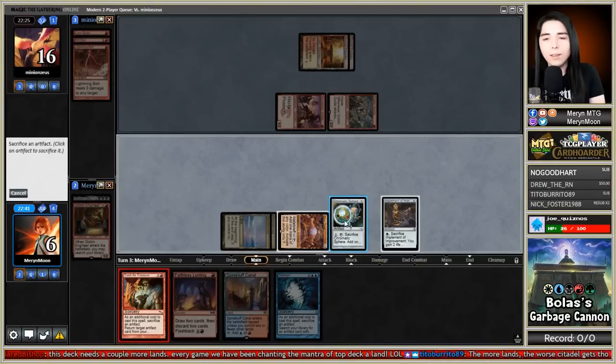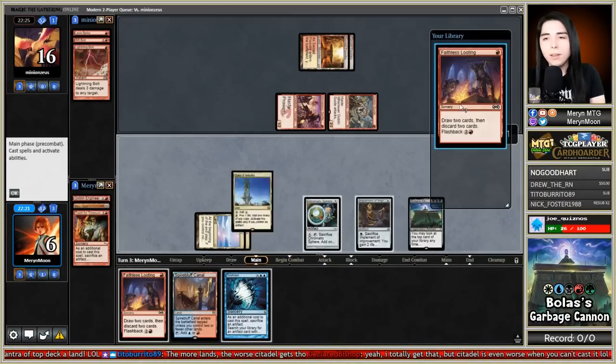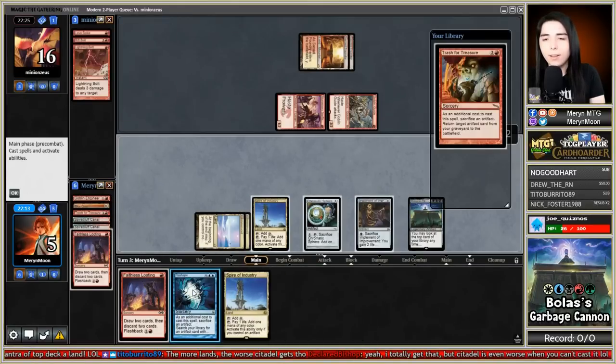Sacrificing Chromatic Sphere? Or Implement? Probably, I mean, Implement can gain us life, which might be more relevant. Or I could sack, I'm gonna sack Mox since I have no way to reanimate it. Yeah, that makes sense. Alright, there's a Spire of Industry, so immediately that's a problem. So we hit our land. So Spire, Faithless Looting. So cast Faithless Looting. Discard a land, discard a land.